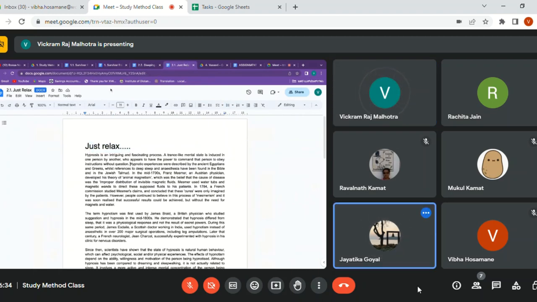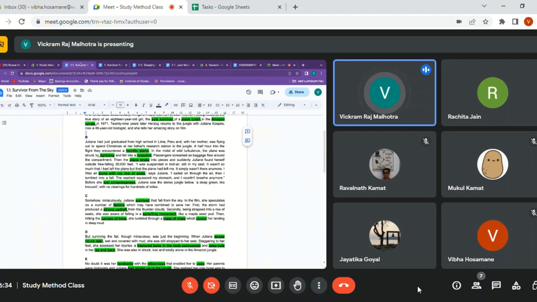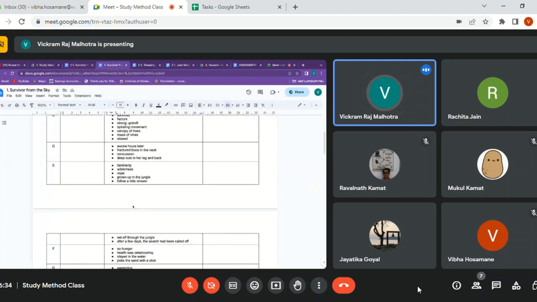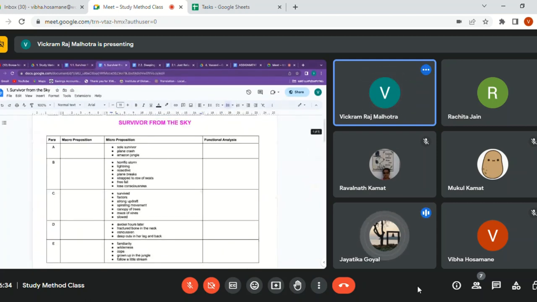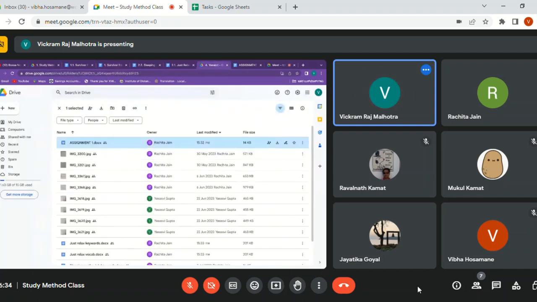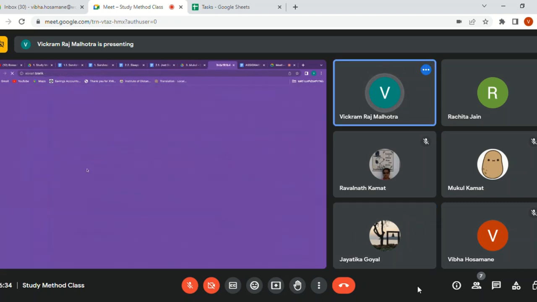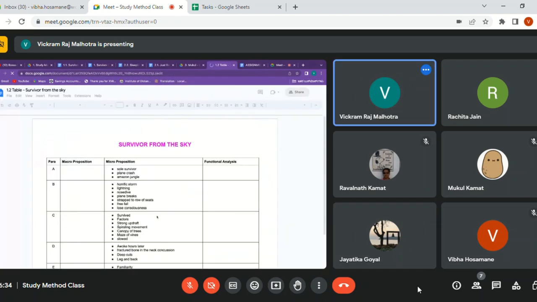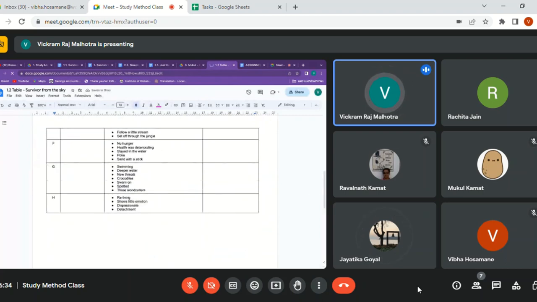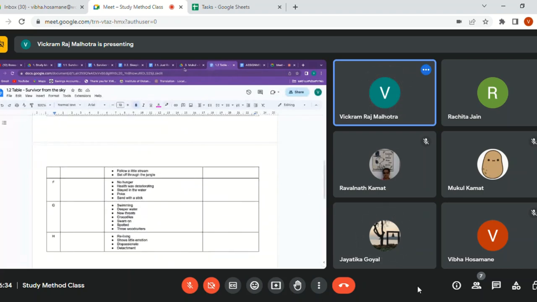Okay, good. So, Anya, your work was very good. I have kept it as a sample. I copy-pasted from your work. This is very well done. And Mukul, let me check your work. Yeah, Mukul's also was very good. I saw that you had copied exactly as it was required. This is Mukul's. Right? So, this is a good one. We are going to come back to this.